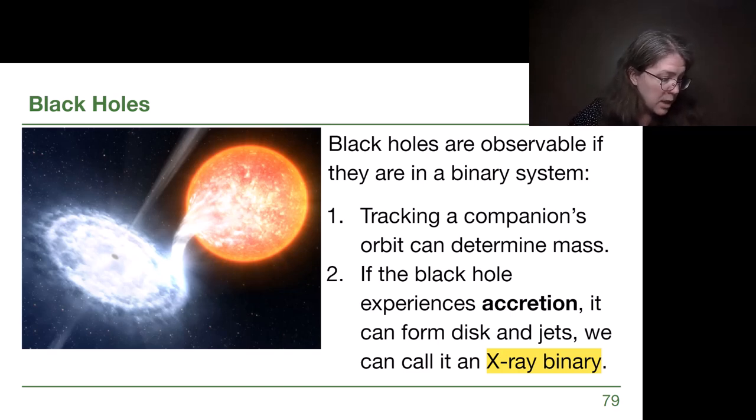Black holes can be observable, but it is hard to do so. We can really only notice them in a couple of finite ways. The most common way, and the one that we're going to focus on for our curriculum, is if they're in a binary system, because that also helps us connect with the binary systems that allow for nova and Type 1a supernovae. If we have a binary system of one bright thing and one not observably shining thing, we can look at the dynamics of the bright thing and see that there's an orbit and figure out what mass is there. If the mass is between 1.4 and 3 solar masses, then we have a hidden neutron star. If instead that binary system has this second object that has more than 3 solar masses, then we have a hidden black hole.